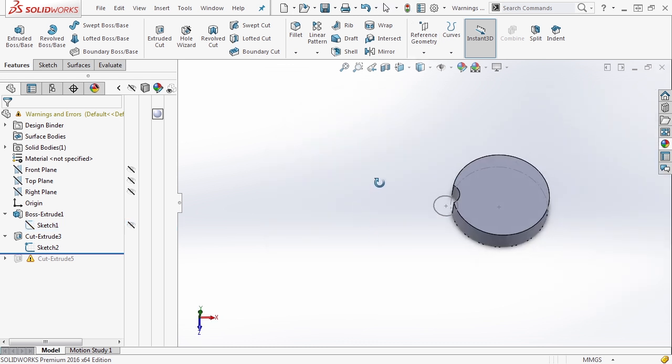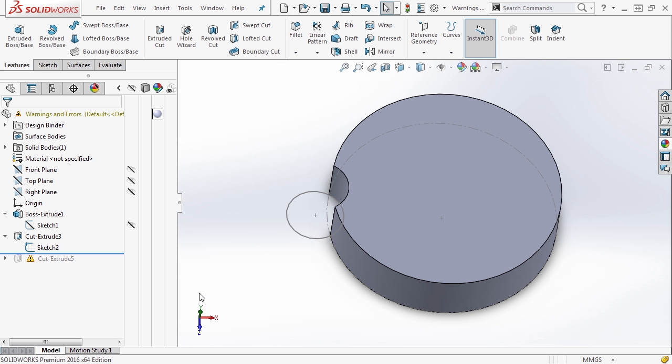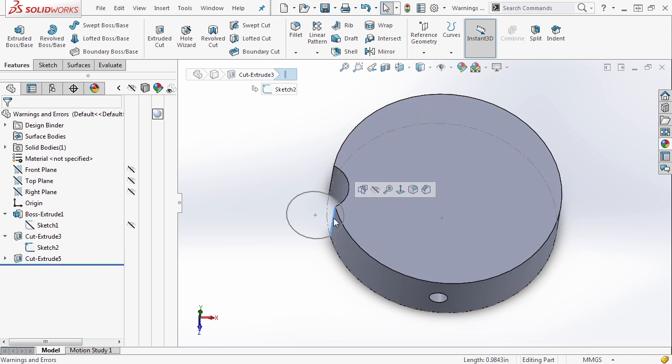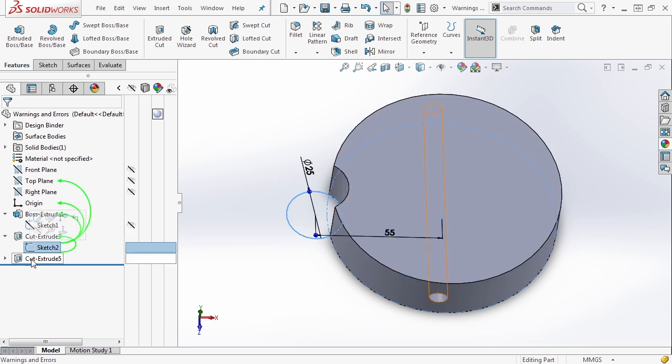Rebuild it, everything's fine. But as we rebuild it, you'll notice that below the bar at the end of our feature tree, it's showing a warning here. It's saying the intended cut does not hit, and so on. Well, let's drag this down. Now it rebuilds fine because this was referencing this edge right here that in the last example was filleted, and that's why we had the warning. But now that we have this repaired, we only had to repair one feature. We didn't have to repair both. Simply by fixing one, everything else updated properly.